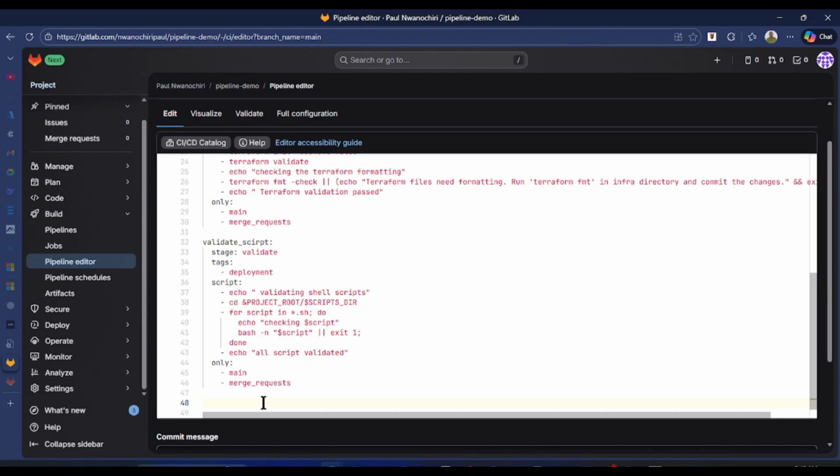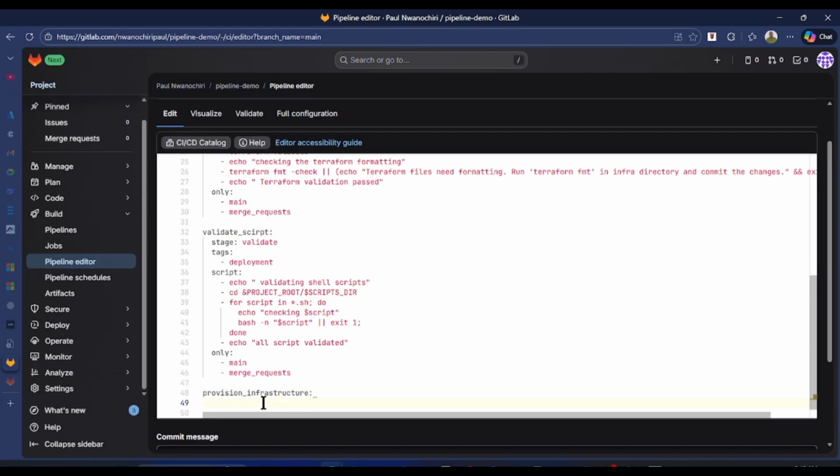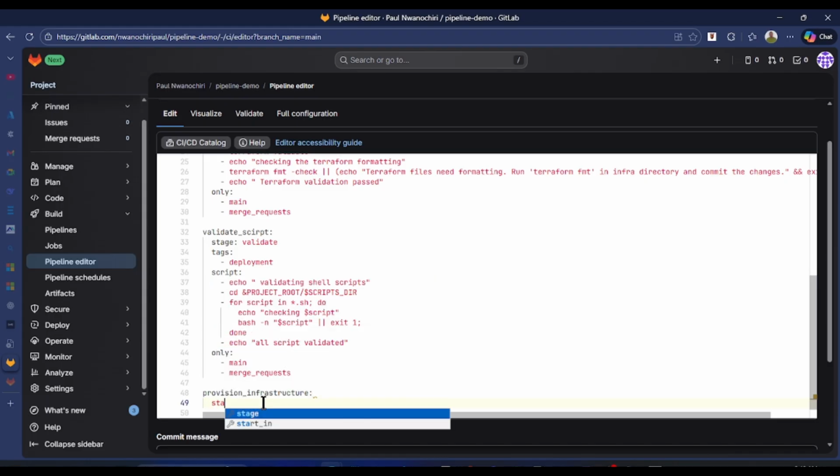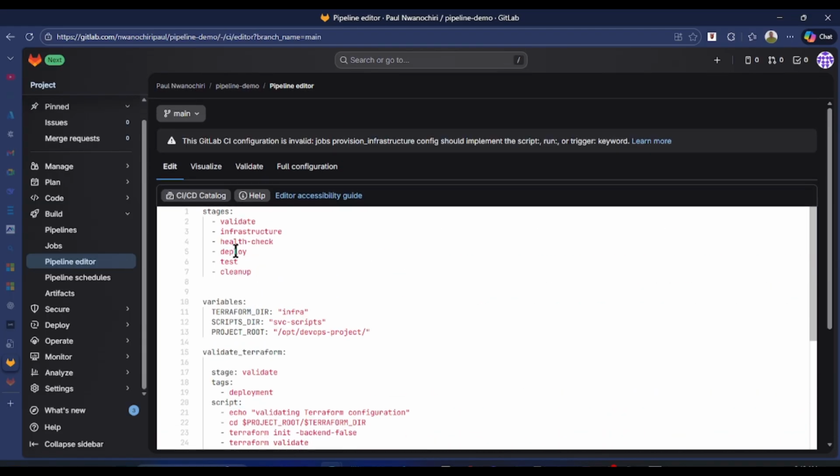So we'll start a new stage, and we'll give the name of this stage provision_infrastructure. So we have the stage here as infrastructure, like we have here, this is a stage.